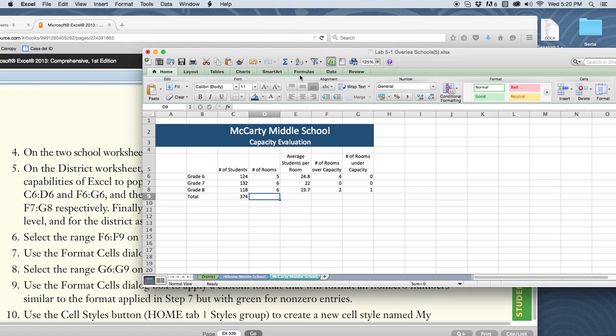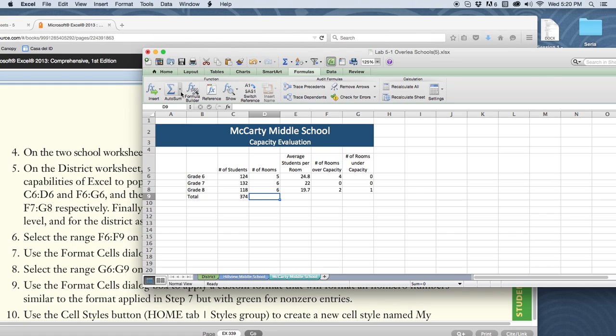Likewise, remember we have the shortcut. If you find your formulas tab and the auto sum, you're able to actually use the auto sum as well. We are not going to sum column E, so don't get fooled. We're not using the sum function here. Instead, we're going to do the same process as we did above by taking the number of students and dividing that by the number of rooms, and that will give me that total. In these last 2 columns, F and G, I am able to actually indeed use the sum function.